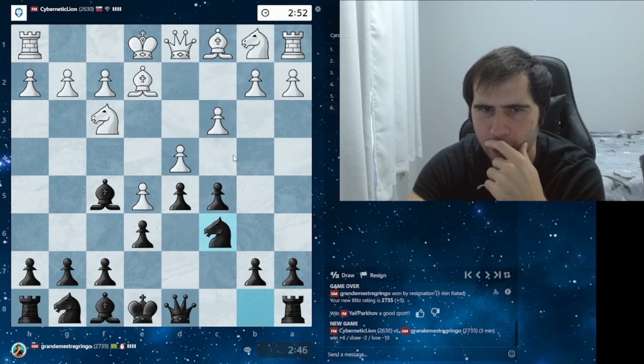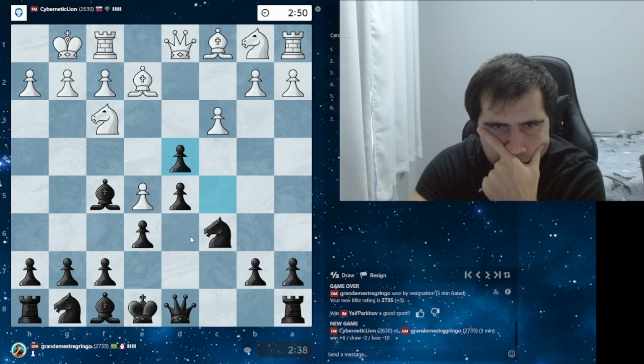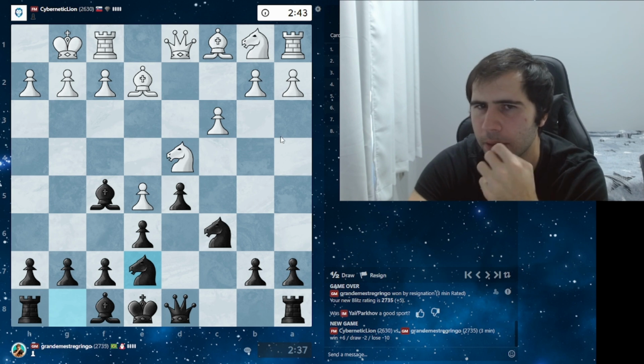C3 is not supposed to be the big theory there. I guess we transposed. This is short variation, but bishop e3 is the main move instead of c3.